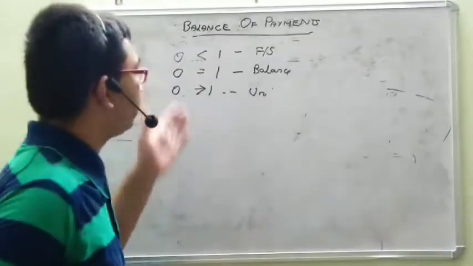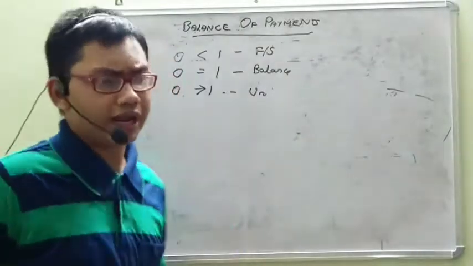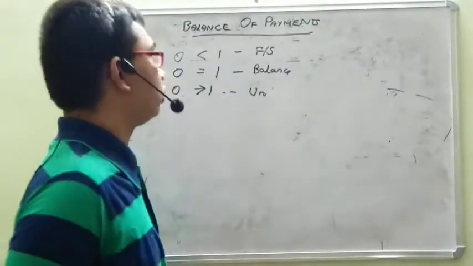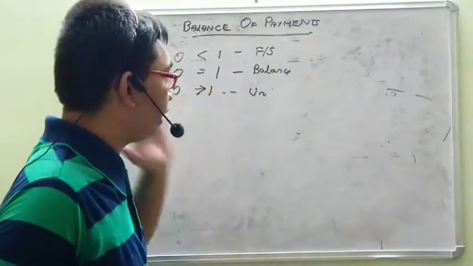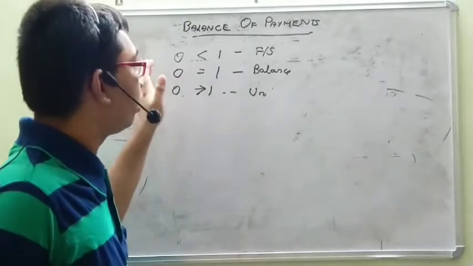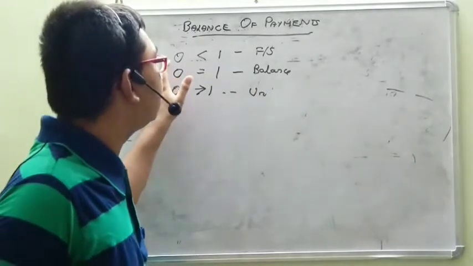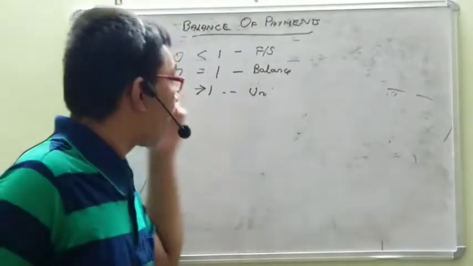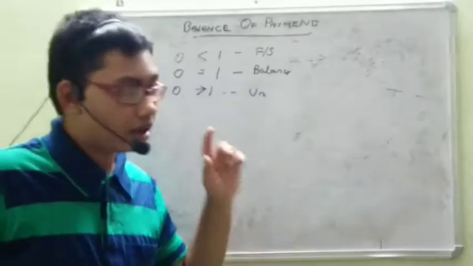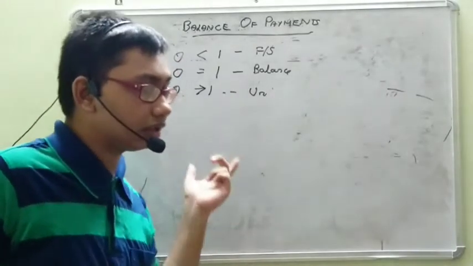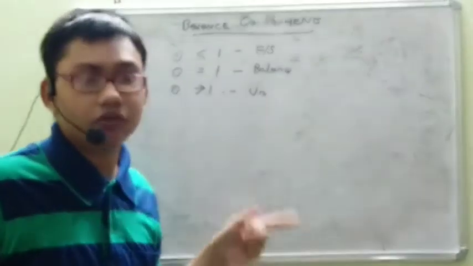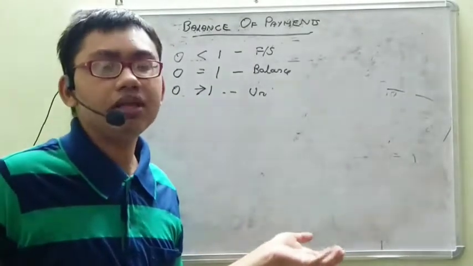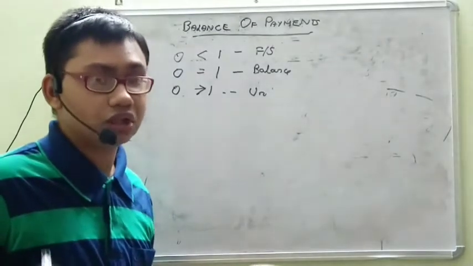We studied the same thing. We can relate it to balance of trade basically. Whenever import of goods is greater than export of goods, or export of goods is greater than import of goods. Outflow will be for import, inflow will be for export. Outflow less than inflow means import is less than export, then it will be favorable. We are exporting more. Outflow equal to inflow means import is equal to exports.